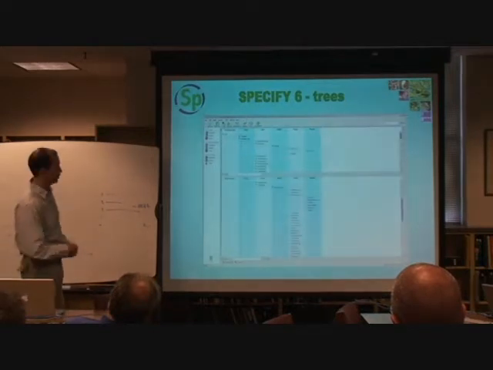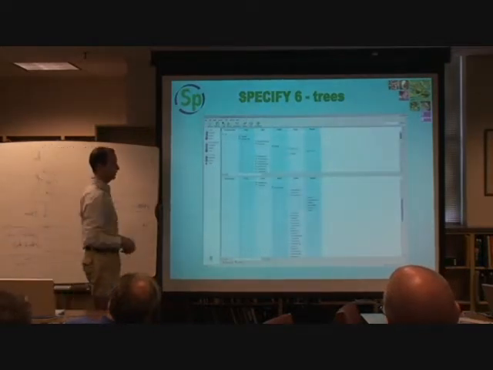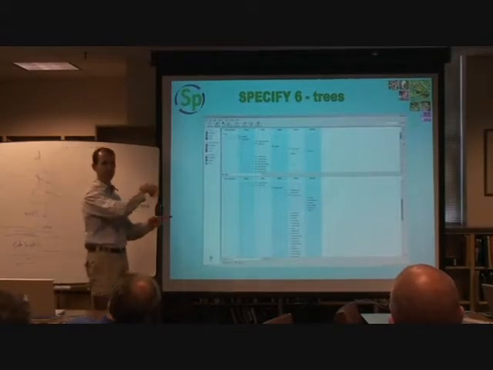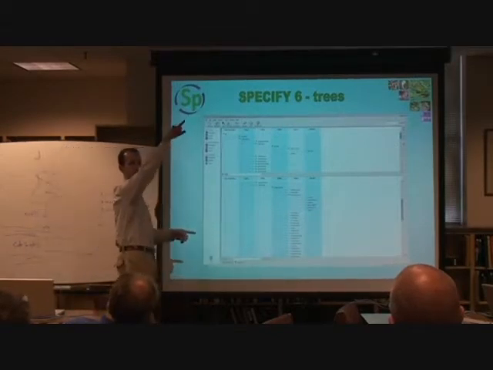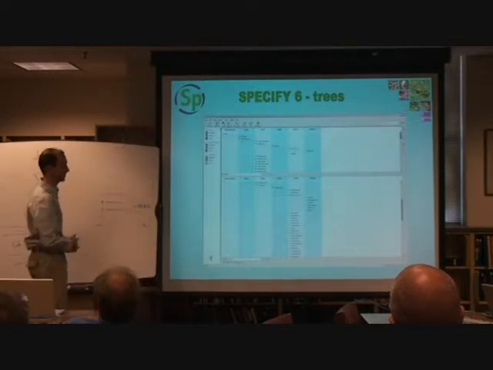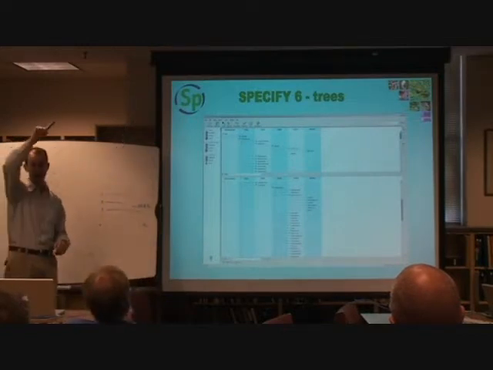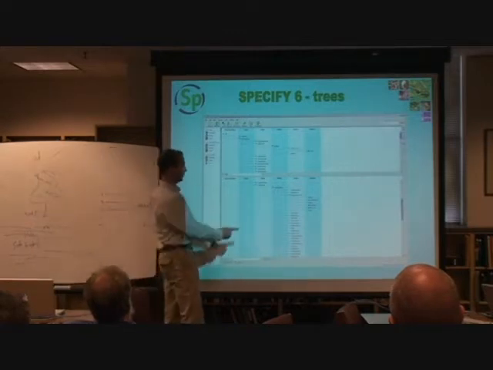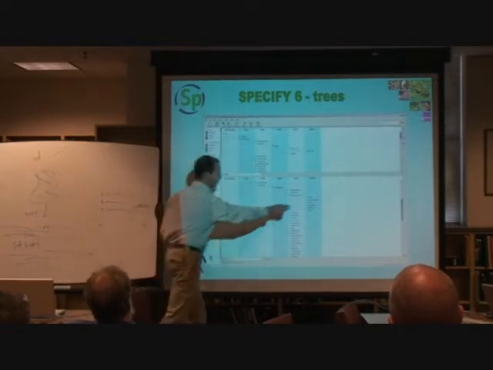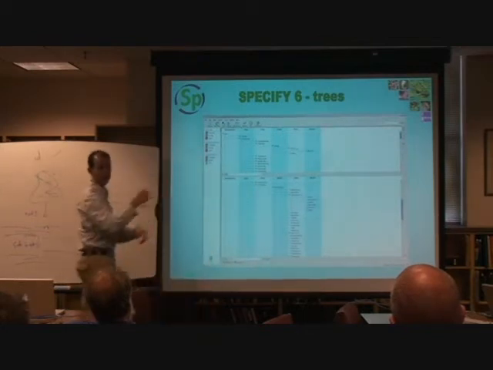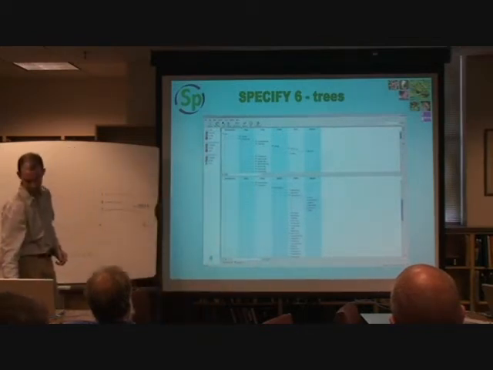One of the other things you can do is split the tree. In certain circumstances when you're trying to drag one node from one place in the tree to another and they're very disparate distances apart, it can get very difficult. So now you can split the tree, navigate to two different portions, and then grab a node from one part and drag it onto the other to effectively drag and drop between different nodes.